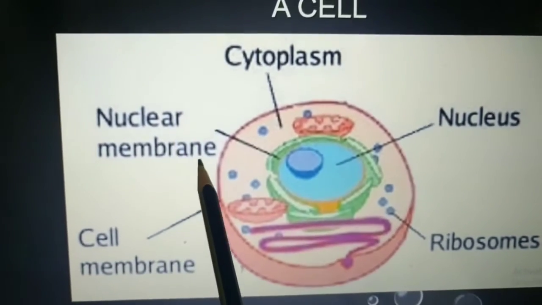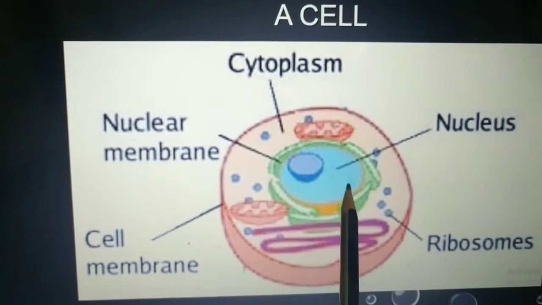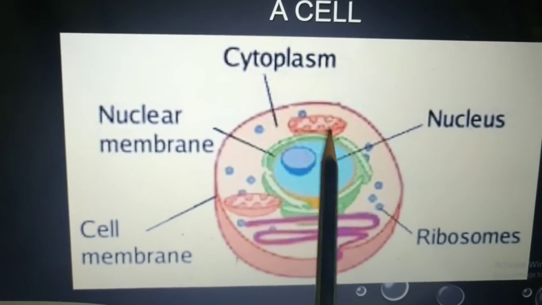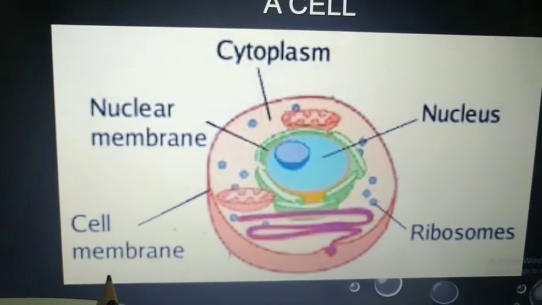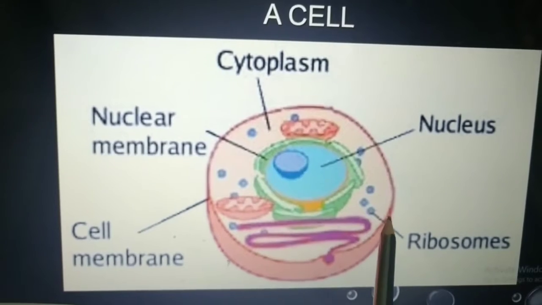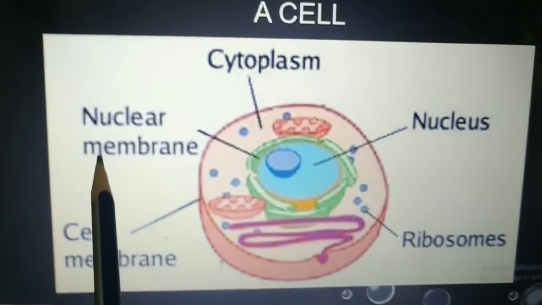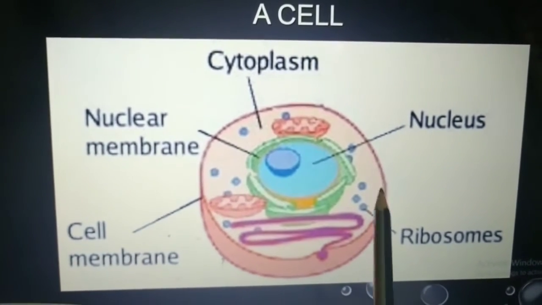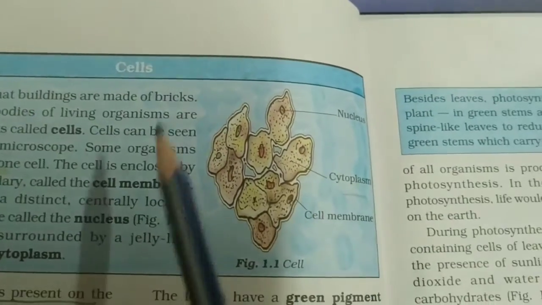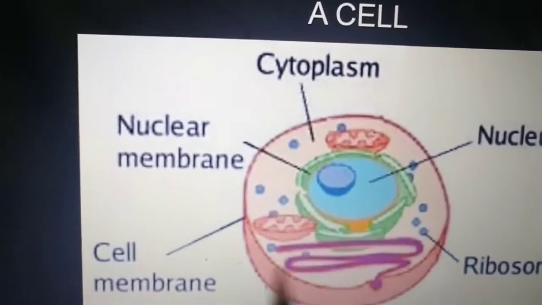So guys, the nuclear membrane is nothing but the thin outer boundary of a nucleus. Okay. So that is the thin outer boundary of a nucleus. That's it. But you don't have to learn that right now. And a cell membrane is a thin outer boundary of the cell. Okay, so this is the basic structure of a cell, all you need to learn. And please learn the diagram of this. So learn only this diagram, don't learn this diagram, okay?